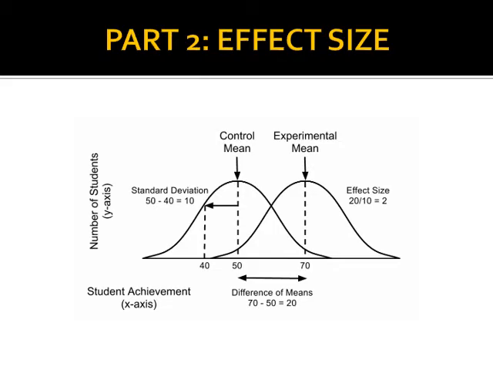So we learned about t-tests and group differences, as well as chi-square. And next we're going to be learning about effect size. So in other words, we've just been introduced to statistical significance, and now we're going to learn about effect size, which is a very important term and is quite different from statistical significance, or the p-value, the probability value. You see in the graph in front of you what an effect size is.